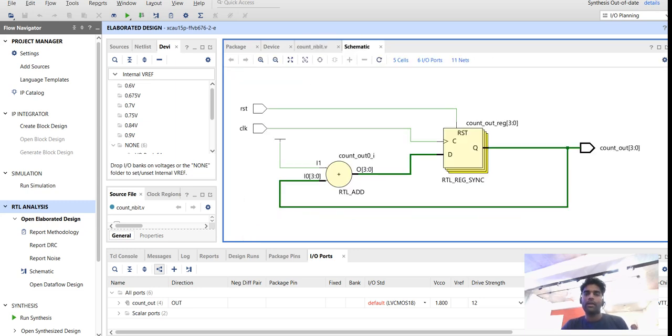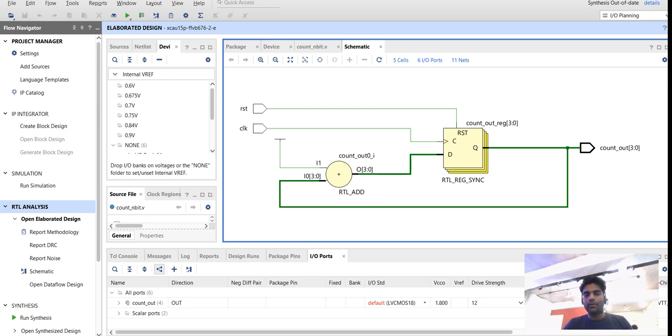Here we are not providing any external input. We just assigned the initial value as 0, and we are feeding back the output. So this will store the previous values, and that will get updated in the next clock cycle. For every clock cycle there will be one increment. So this is the basic operation, and this schematic tells us not the low level resources but the high level resources getting inferred.